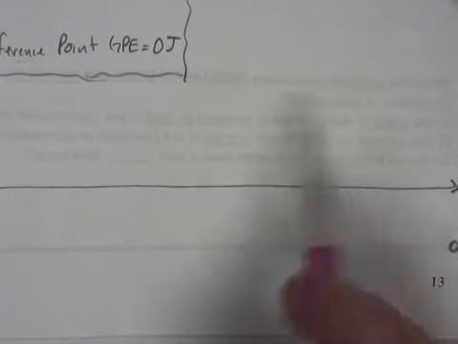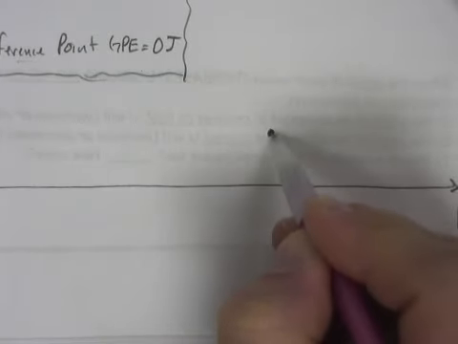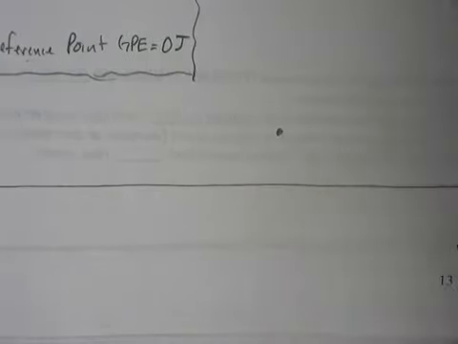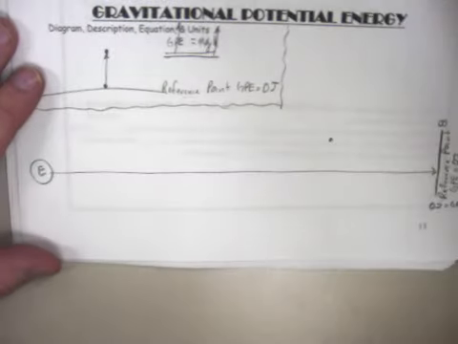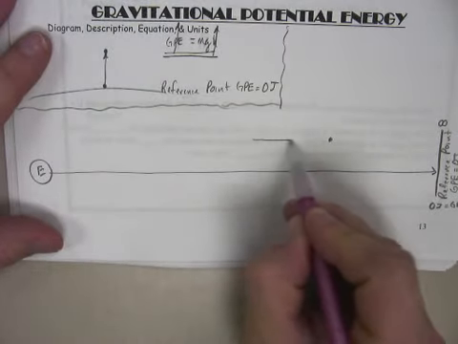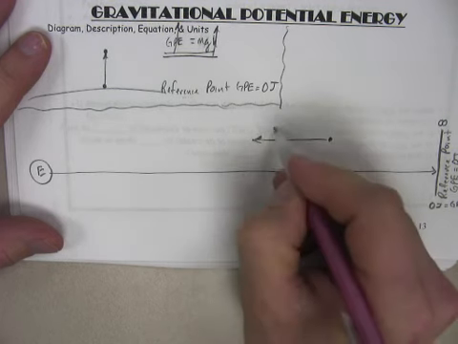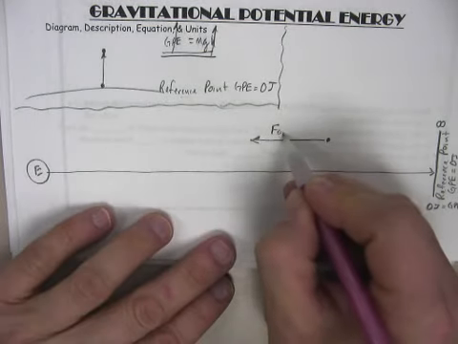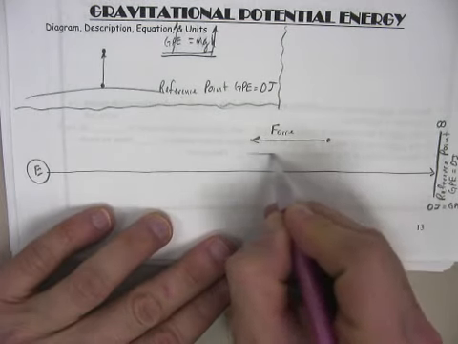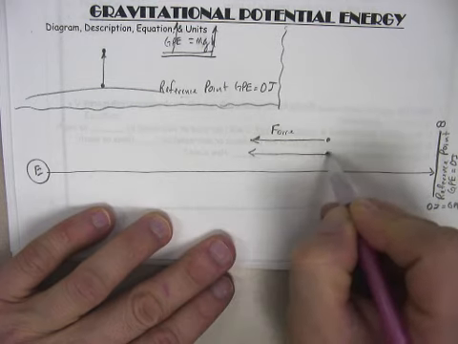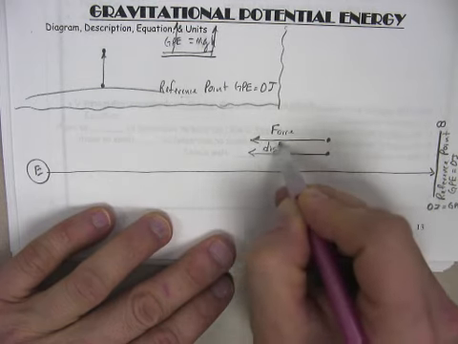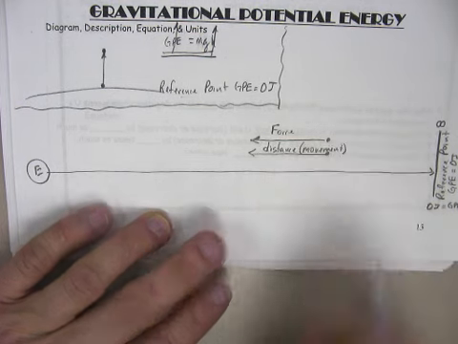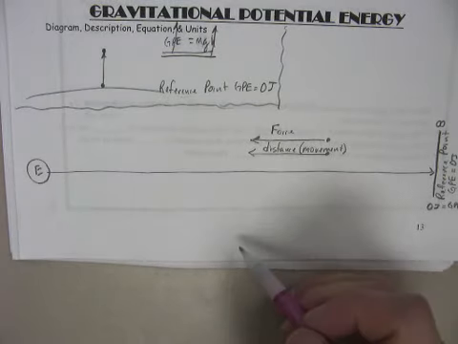All right, so what we're going to do first is just look at a range right in here, and we're going to put an object way out here and just let it go. Well, if I let it go, we know it has mass, we know the Earth has mass, and so the Earth is going to tug on it. So this will be the gravitational force of the Earth pulling on that object. And so this is the force, and the object is going to move this way. So I'll show that with the word distance, or we could say movement. So if you look at this, the force and the movement are in the same direction.